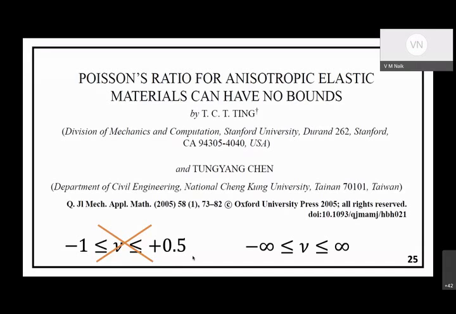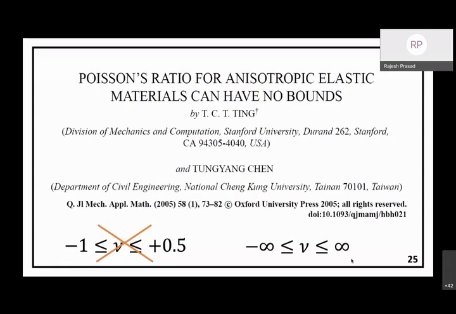Yeah, that's okay. But when volume is conserved, you get 0.5. So if you go from minus infinity to plus infinity, the implications on volume are huge. Yeah, so some other things, for example material continuity, might break. Maybe there is fracture or something. Yes, maybe they are extending beyond the limit. Yeah, it's possible. I think probably they have not really stated it the way I am stating it, minus infinity to plus infinity. But having no bounds really means this, minus infinity to plus infinity.